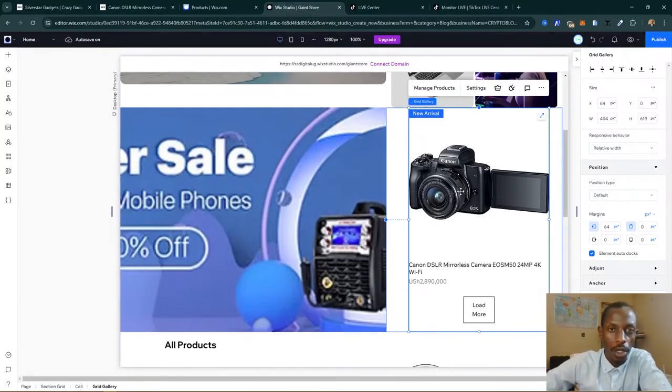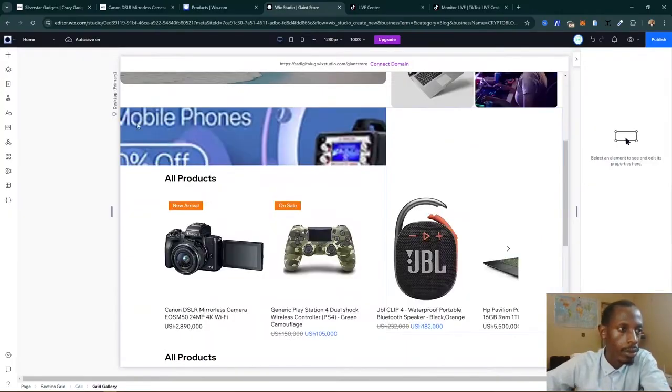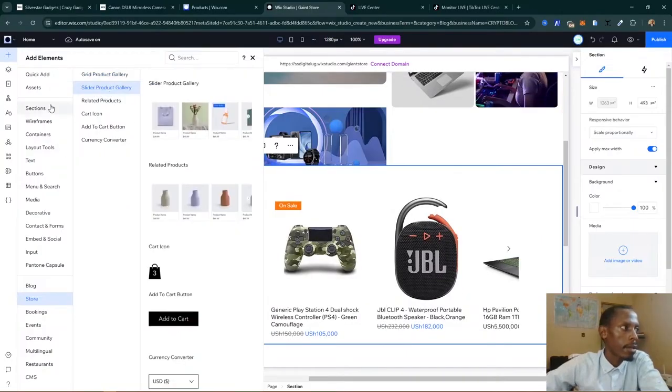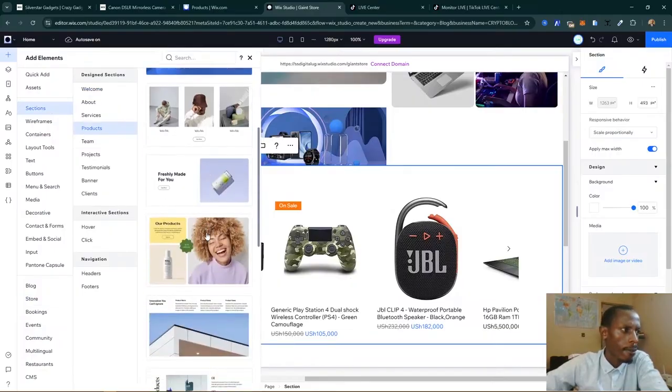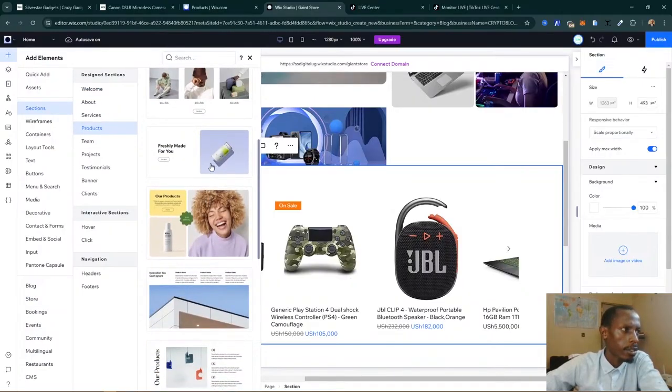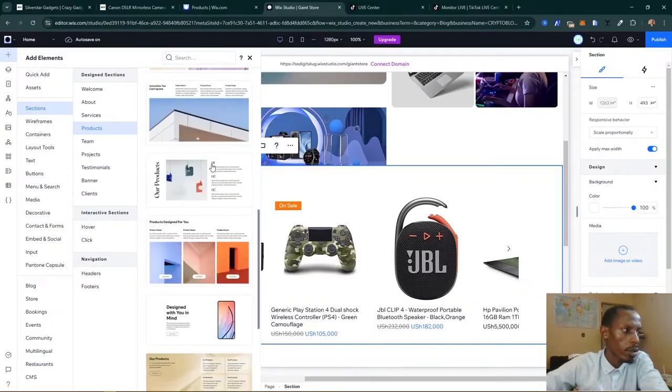Okay, we might have used the wrong element for this. Delete this and create a new one. Try the sections and try the products. I think this is the one we are looking for.